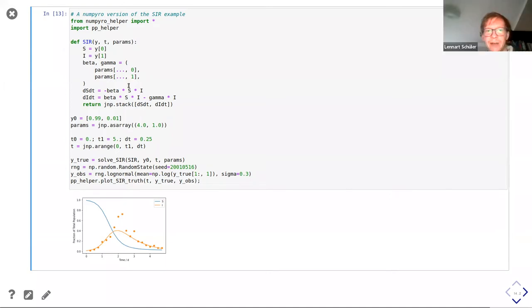And Stan, I didn't have a very detailed look into it. It's written in C++, which I haven't used in some time, and it introduces its own programming language to specify your models. So I think the learning curve is pretty steep for Stan, and I can't really tell you a lot about that.